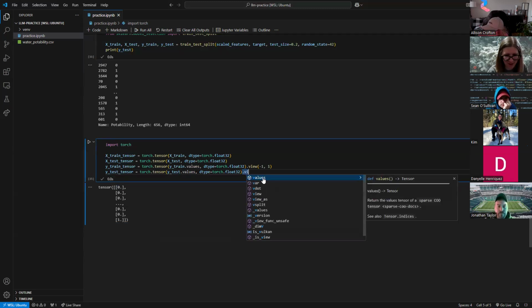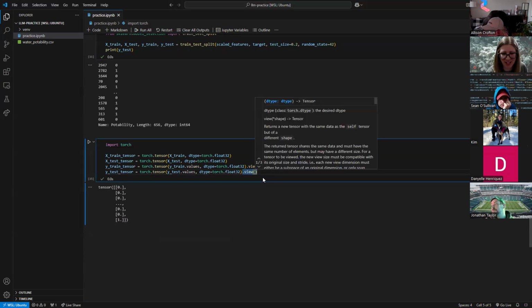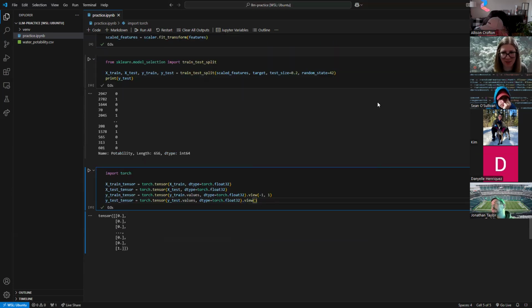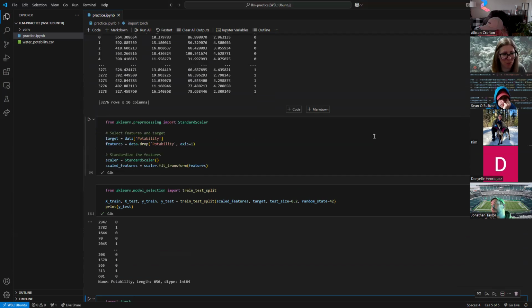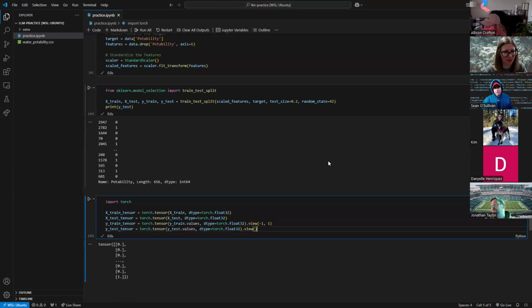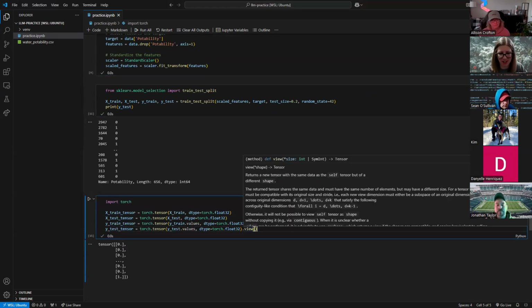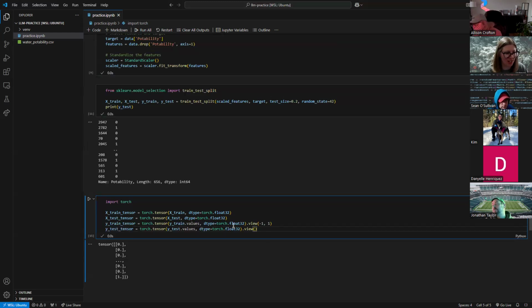Just know that when we split our data in this specific case, where we have just this one or the other output, a 0 or a 1, we need to go ahead and change it into a 2-dimensional array. So let's add this back in. Okay, we're going to rerun that.